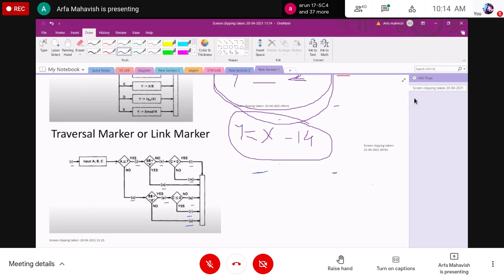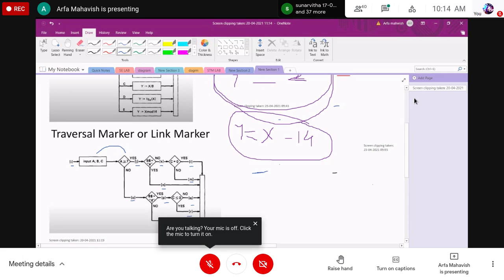To know how the program flows from one point to another, we mark the lines with small letters I, J, K, L, M, N, O, P, Q, R.